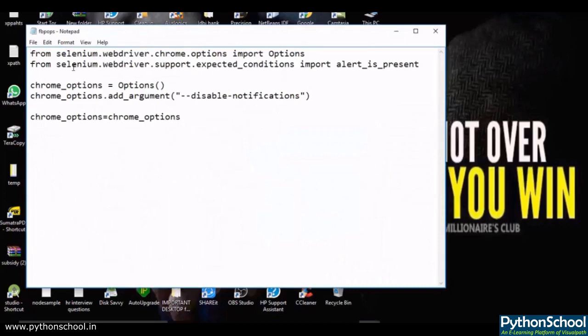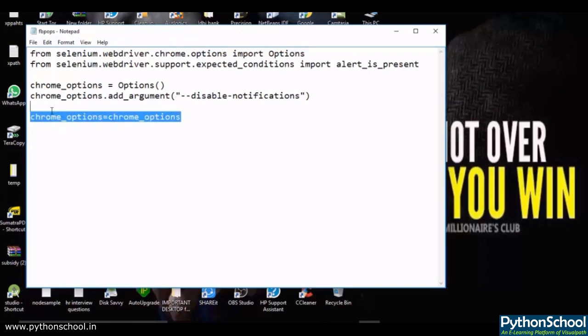Yes, we need to work with Chrome options, right? First we need to import the statements, Chrome options, and the import happens automatically. First we initialize the options with Chrome options. After that we need to add the argument. Actually I need to disable the entire notifications, I don't want any notifications here, so I would like to disable all the notifications.